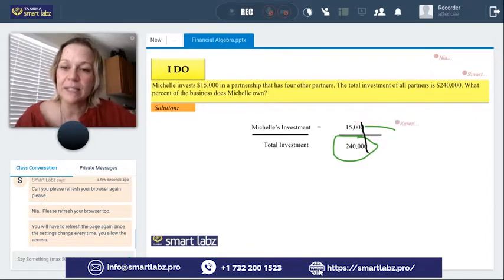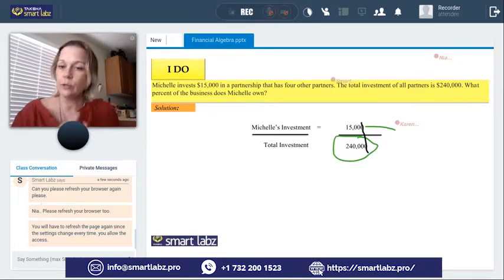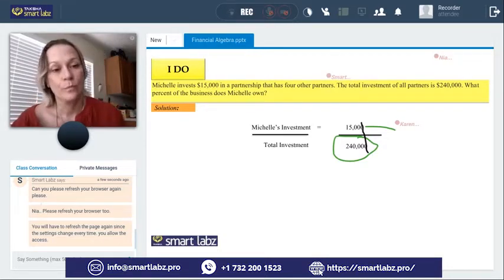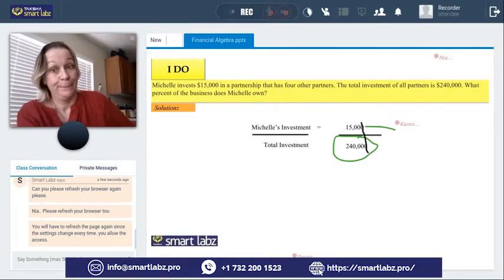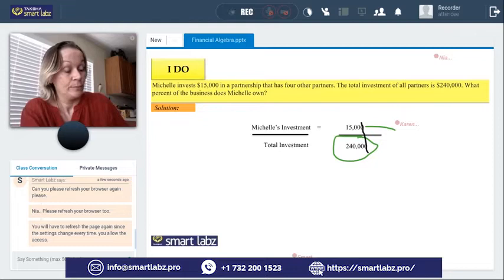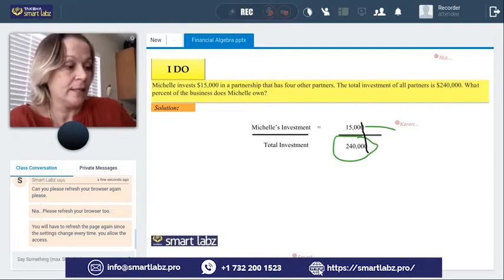Okay, so how would you approach this problem then? I know it's one that I would do, but how would you divide these 2? If you were to divide 15, how would you divide these? Maybe, can I divide the total amount of investments by the amount of investors? No, because we're just looking at Michelle's portion of it. So let me go ahead and go through this and we'll go on.